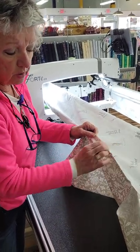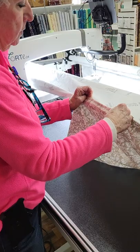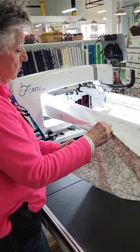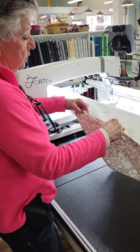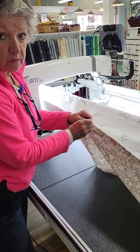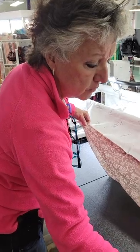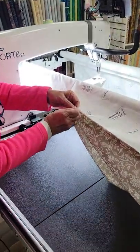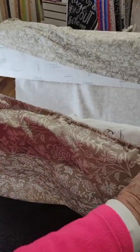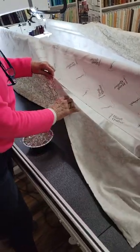Wrong side of the quilt top to the wrong side of the leader. I know people have used other ways, but I'm a pinner. I'll tell you why I like to pin: because if you get to the end and you have to make some sort of an adjustment, you can take a pin and move the quilt just a little bit and you're not committed to a whole stretch. It's like easing a sleeve when you're doing dressmaking. These are those pearl-headed hat pins. I don't pin mine very close together — I have a full palm between my pins.